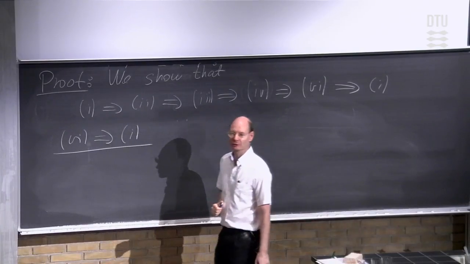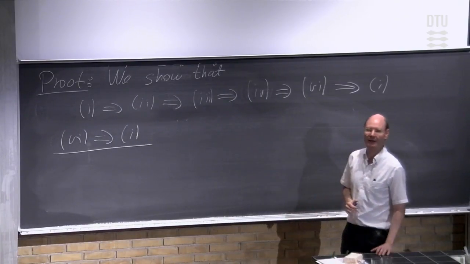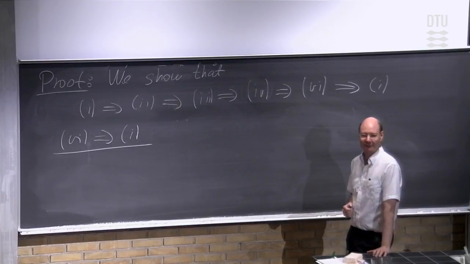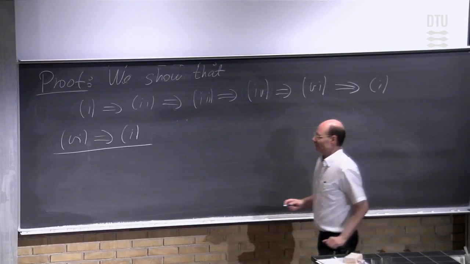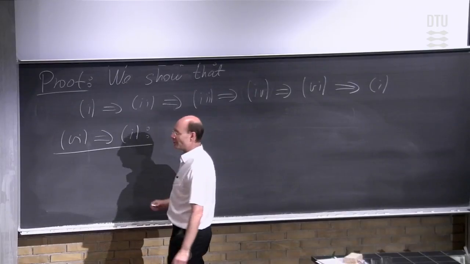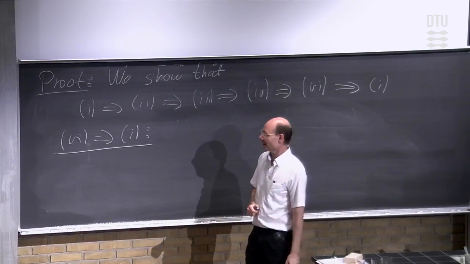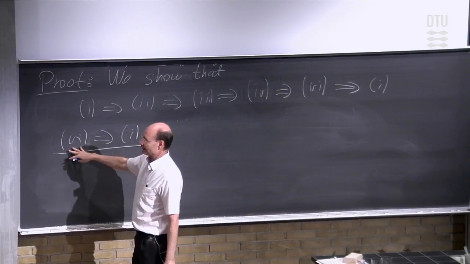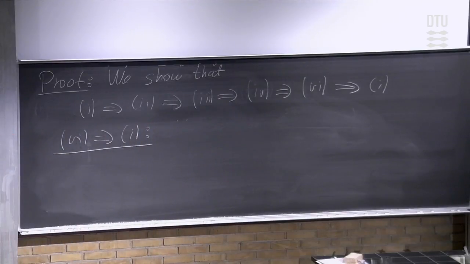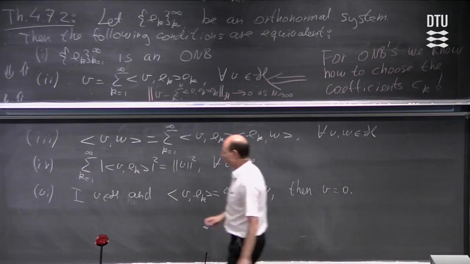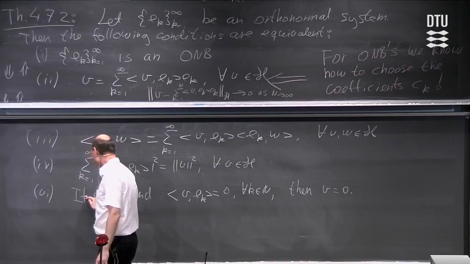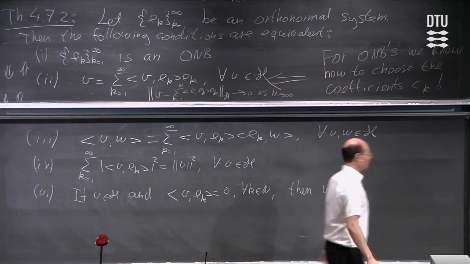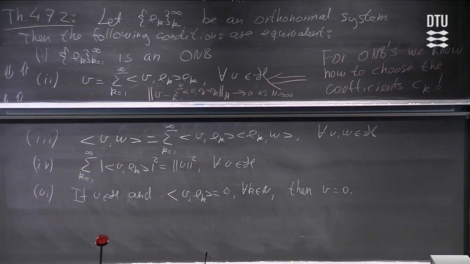And this is actually the most complicated one of the implications, and that's the reason that I wanted to skip it to after the break. So let's formulate carefully what we want to do. We will assume that the condition 6 holds. I have observed that I forgot an F. So we assume that 6 holds.